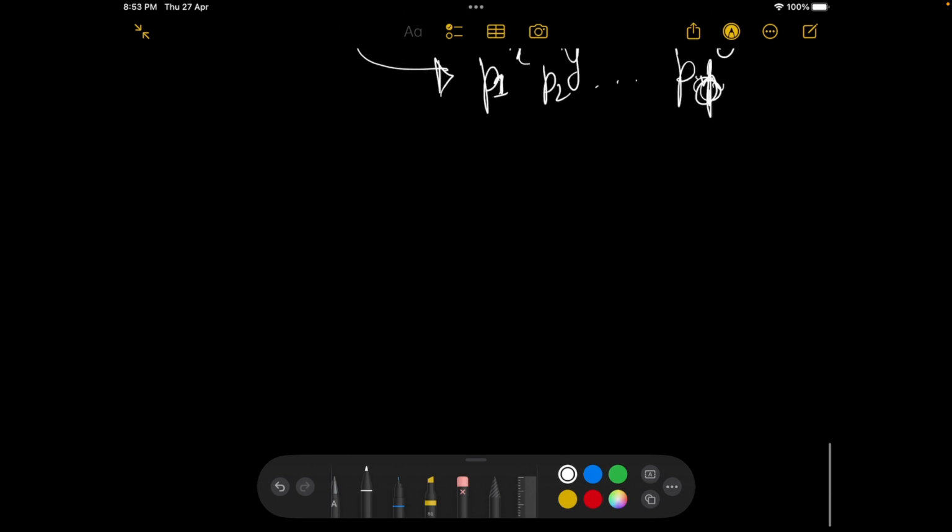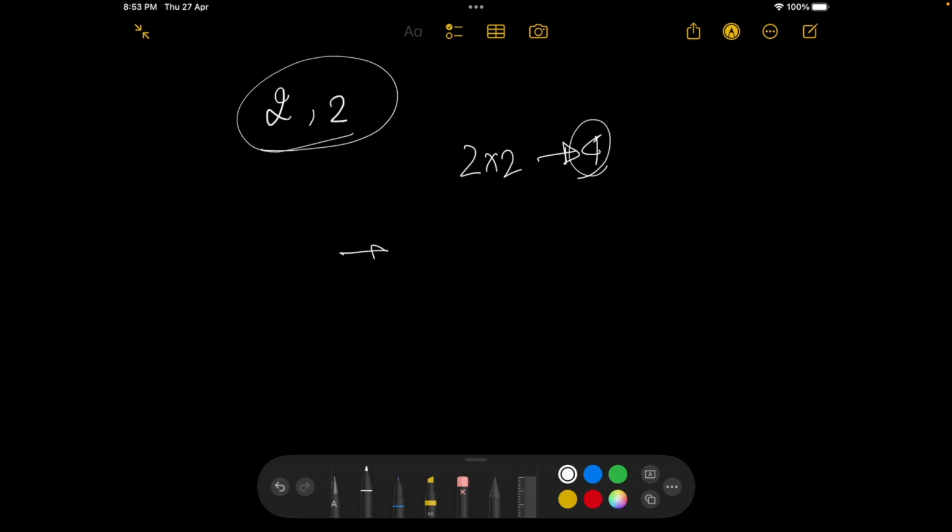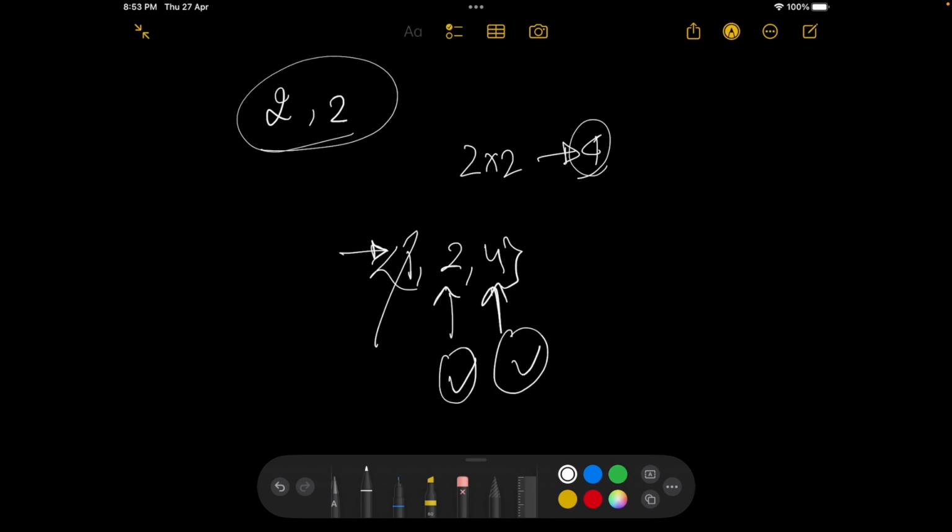The basic observation is that if I have two numbers and both of them are the same prime number, let's say 2 and 2, why is that important? So 2 into 2 basically means 4. Now, is 4 a strongly composite number or not? 4 has three factors, that is 1, 2 and 4. We can discard 1 since it's neither prime nor composite. But 2 and 4 are here. So 2 is prime, 4 is composite. So it has the number of composite factors equal to the number of prime factors. Because of that, we can say that this is a strongly composite number.